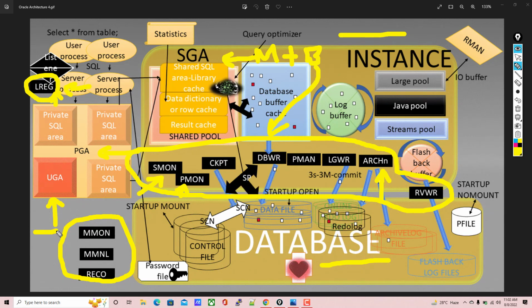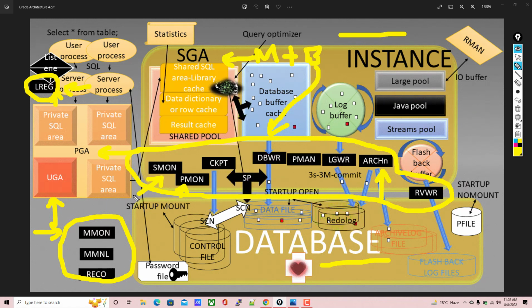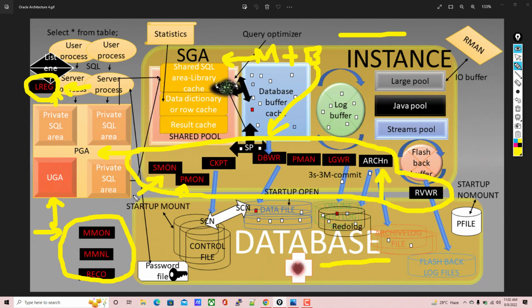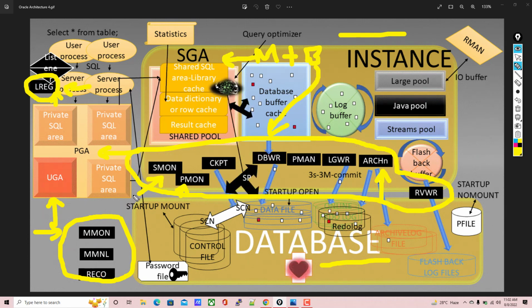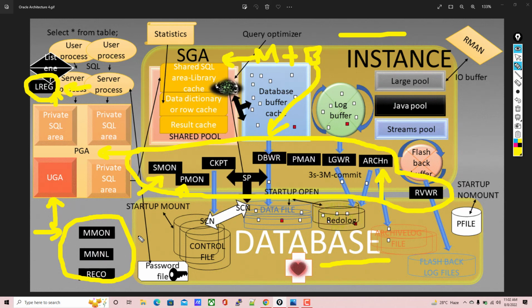Coming to MMON, MMON is the manageability monitor, which is very helpful in generating the snapshots required for the AWR report, specifically for performance diagnosis reports.